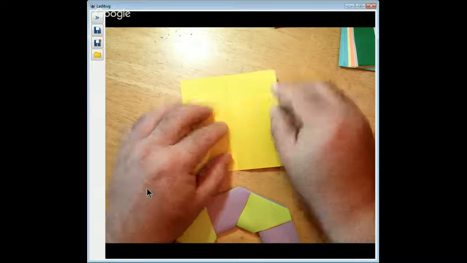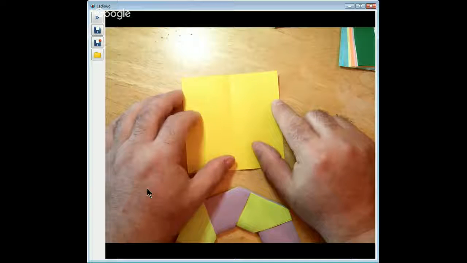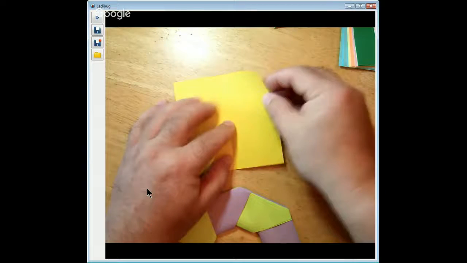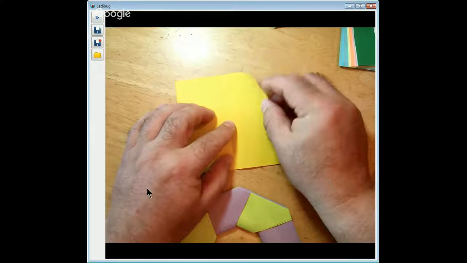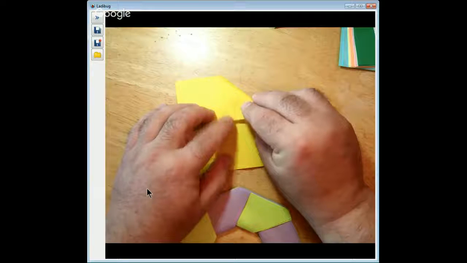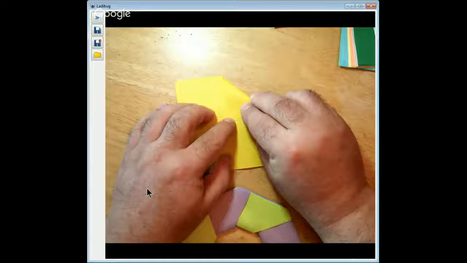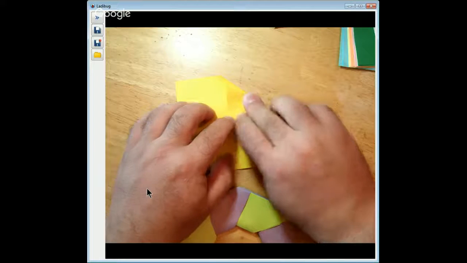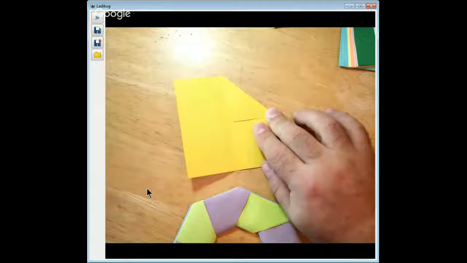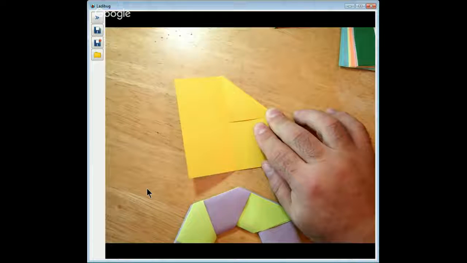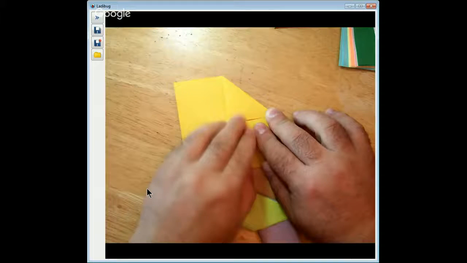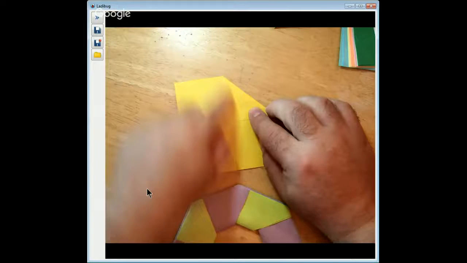The next thing we're going to do is make something called an airplane fold. You're going to take the top corner, fold that down to the middle line that you just created. And of course, I'm using yellow paper, so you can't see the lines very well. Let me adjust the light here a little, so that's a little darker. So I have made a right triangle.